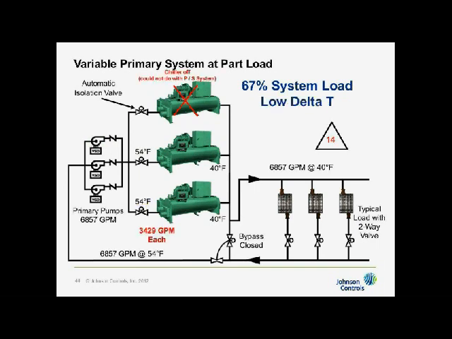Okay, now I've got low delta T, 67% load, but now instead of 6,000 GPM here, I have 6857, just like I did before with the primary secondary. So 6857 travels through the whole system, everywhere, and it reduces my delta T. I have 54, not 56 entering now. But I can shut this chiller off, and I can isolate it. And I can overpump these 2 chillers that are designed at 3,000 to 3429 and take care of having to run more chillers than I need.